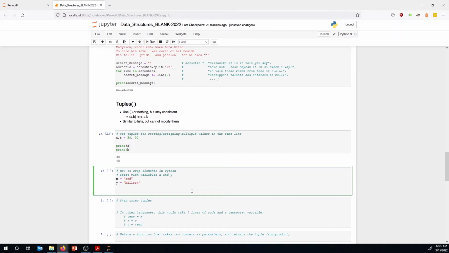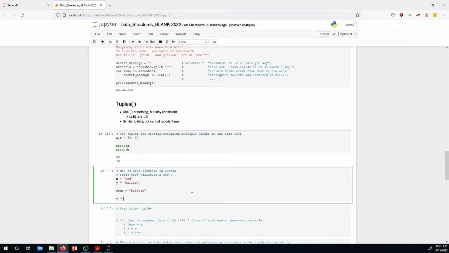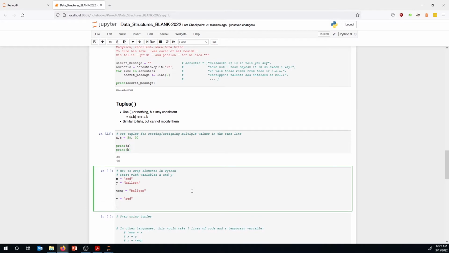Your goal is to swap the values of x and y. So you want y to become balloon and x to become red. You would do something like temp equals balloon, and then y is equal to red, and then x is equal to temp.